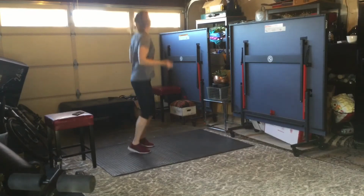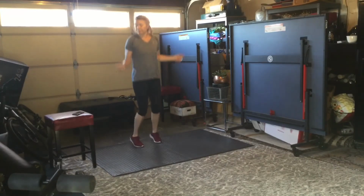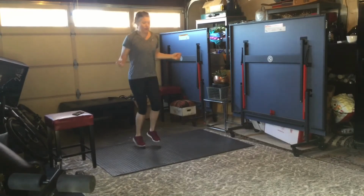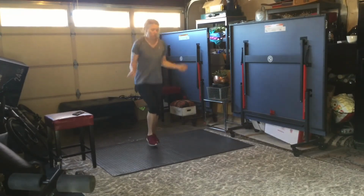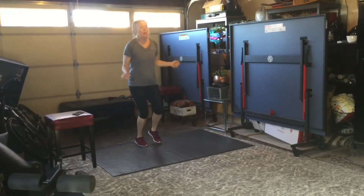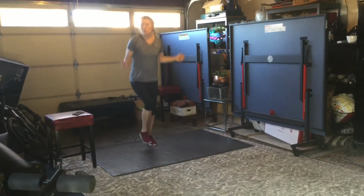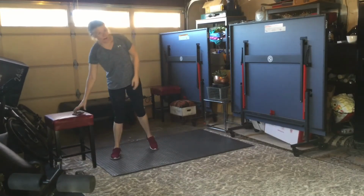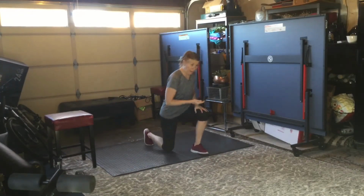On the balls of your feet. Flexible ankles. Up. And stop. Yeah, so I added like a little bounce to the hopping. I like that. All right, upper body.